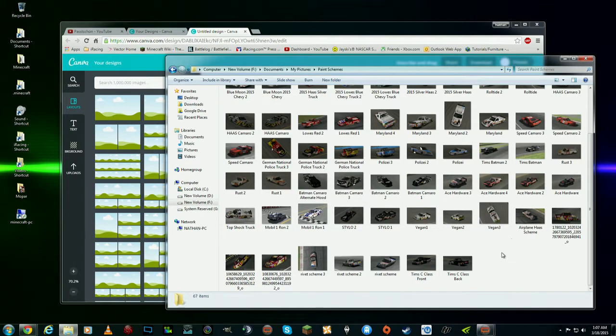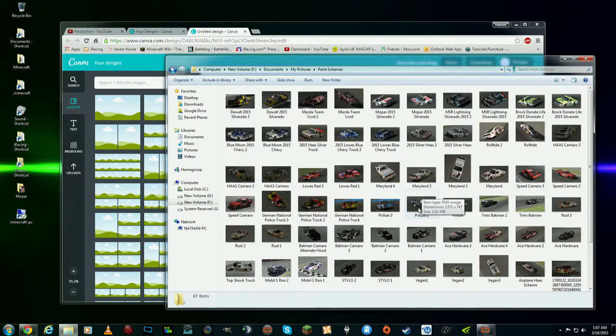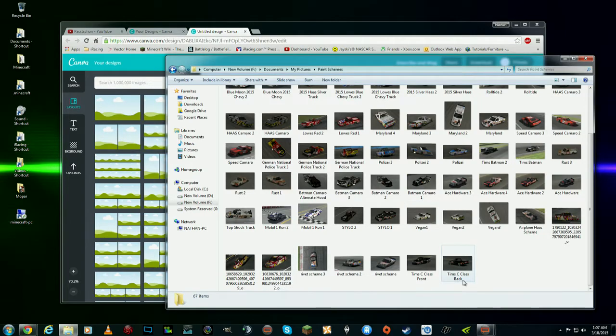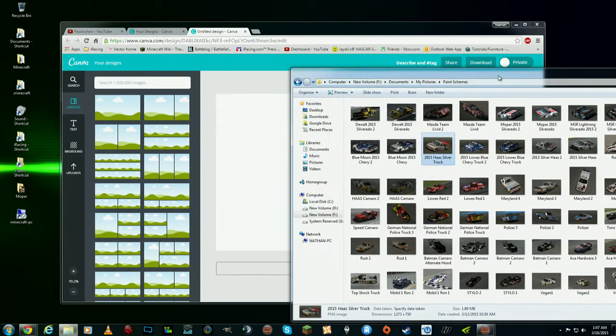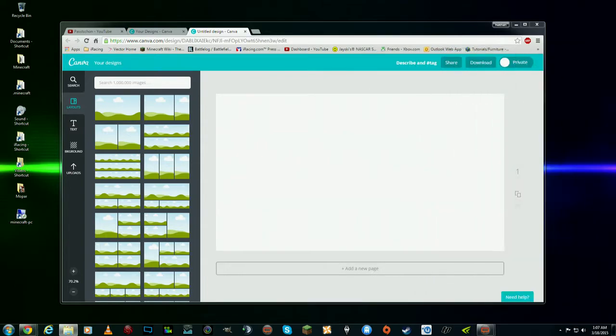So let's just pretend that I went into the game, or I looked on Google and I found the image that I wanted. Which one's good here? We'll do this one because I like this picture. And oh no, I like this one. Okay. So what we'll do is I'm gonna drag this. I've got another monitor, so I'm gonna drag this over here.